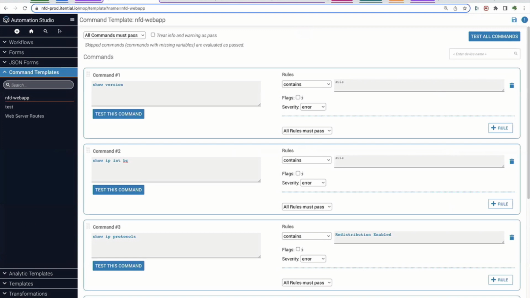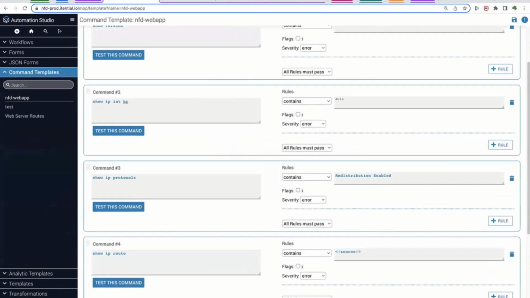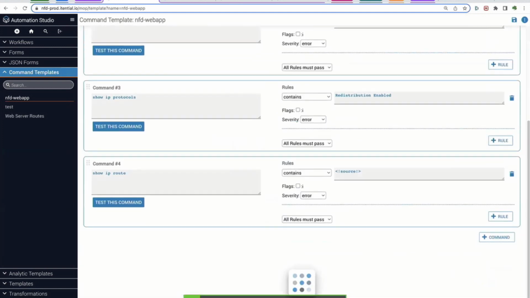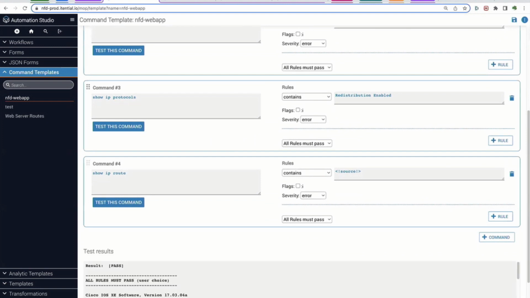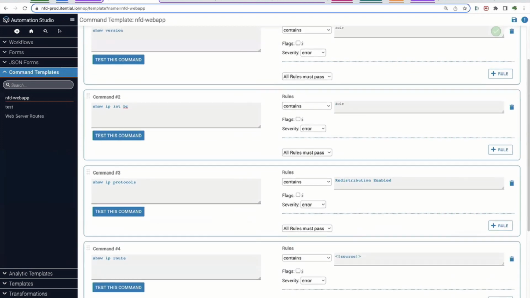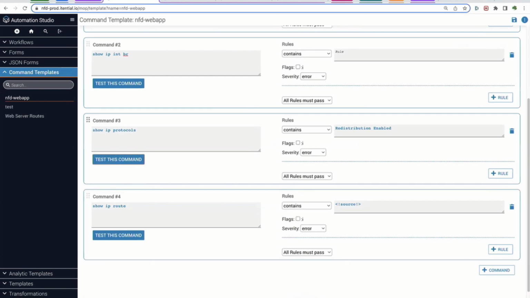And to round this up a little bit, within the tool, I actually have the ability to test these commands. So I'm going to pull a device here that's federated throughout the automation tool. This device happens to be onboarded through our automation gateway, but I can test this against these devices. So I'm going to execute this show version. We know there's no rules. This is a simple show version, so I'm going to get a pass. And since we don't have any rules, I can see that my results are passed, right? On the other commands, I'm probably going to get some failed because we haven't made any changes in the network yet. So I'm just going to execute that and show that as well.